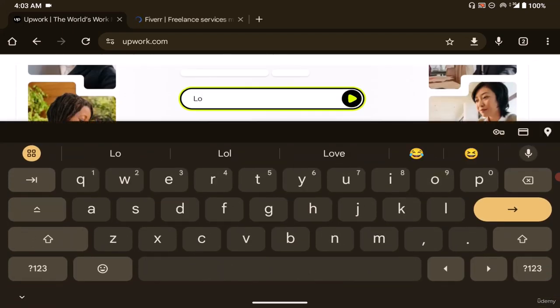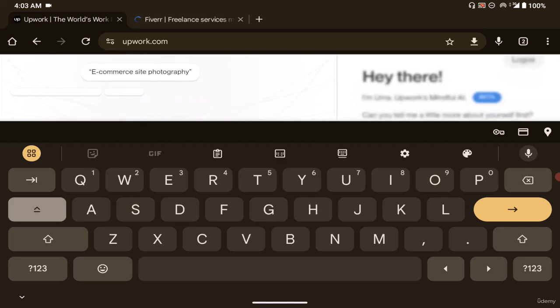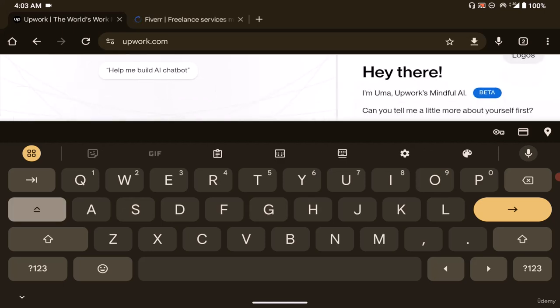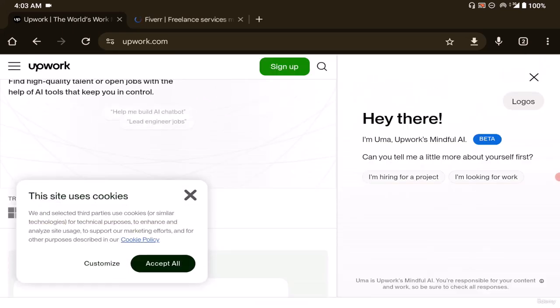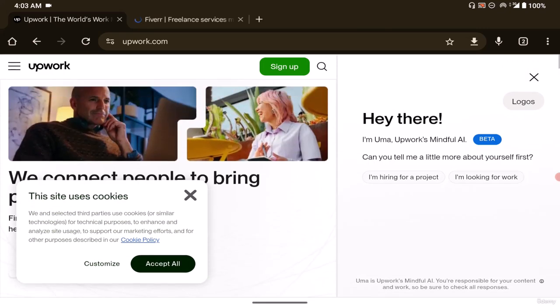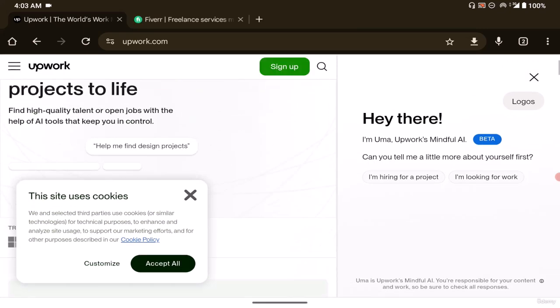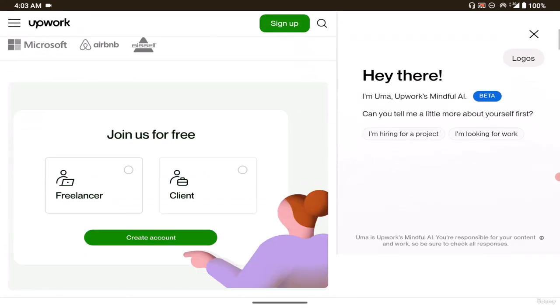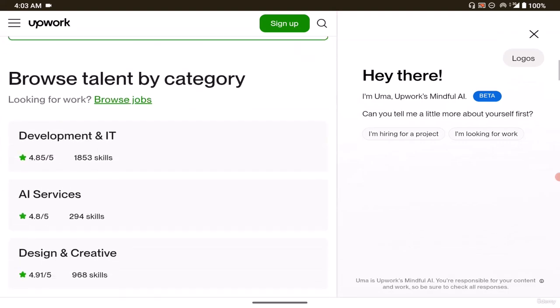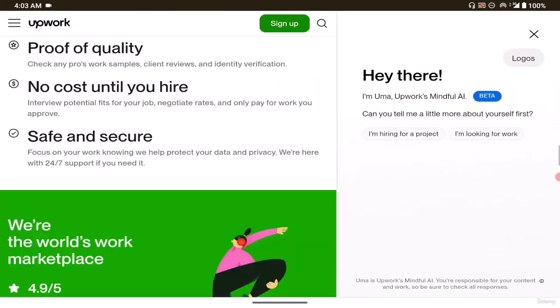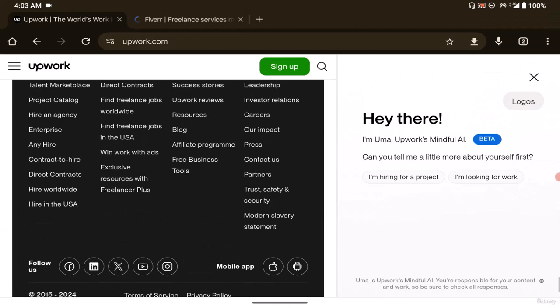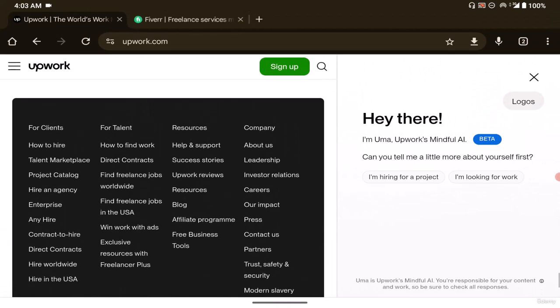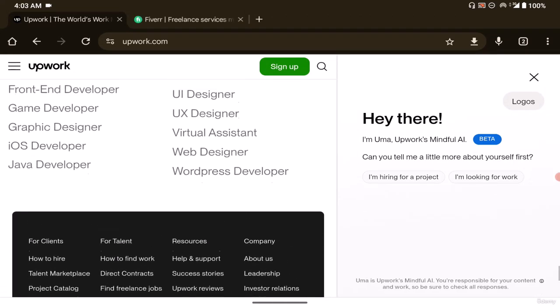Just search for logos and see what you see here. You're going to see people that are into logo design. There are a lot of things you could do as a freelancer.